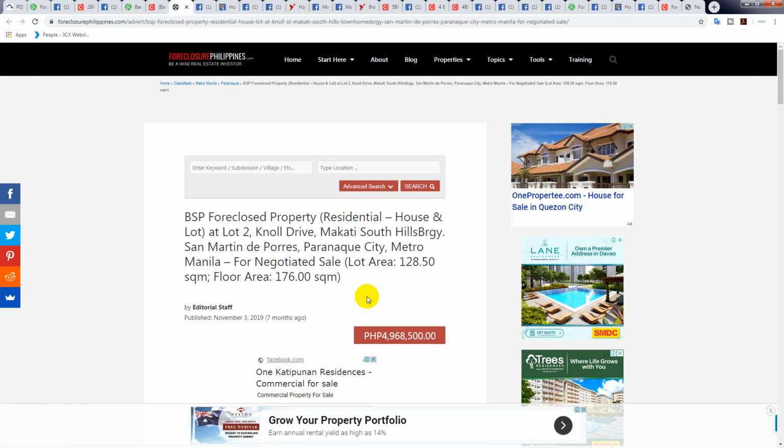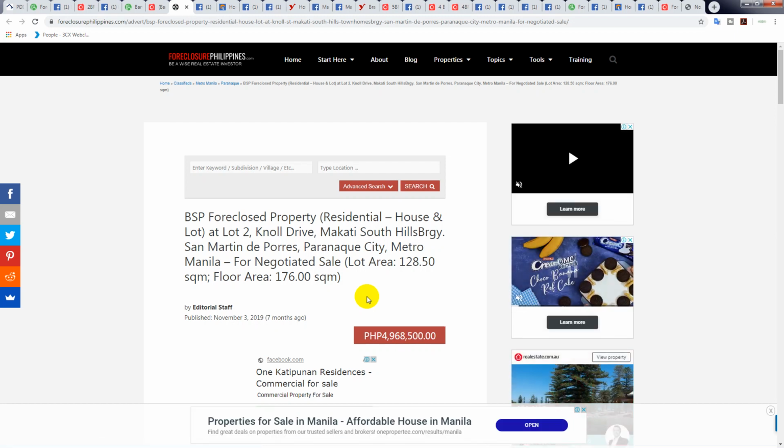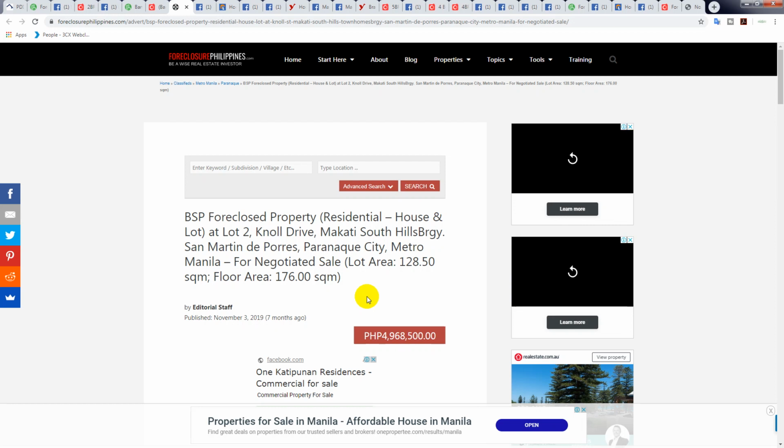Look, the reason I'm showing you this, and I don't normally do this with houses or townhouses, I do this with condominiums, but the idea is I want to compare condominium price per square meter versus houses and townhouses. My point being, actually, for families, you're better off buying a townhouse or a house because ultimately you're going to get a better price per square meter. Try and find a condominium in Metro Manila nowadays for around 20 to 30,000 peso per square meter can be extremely difficult.